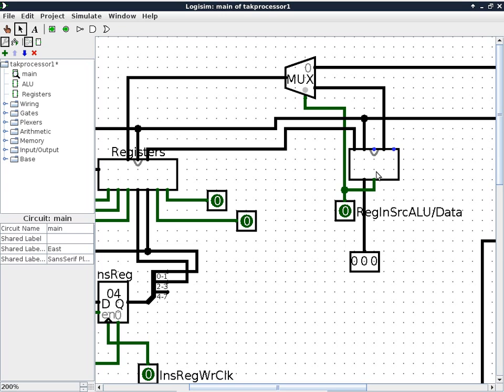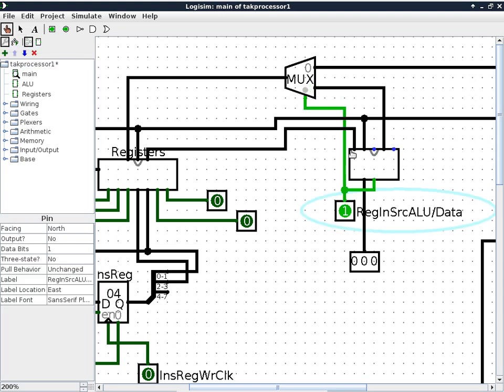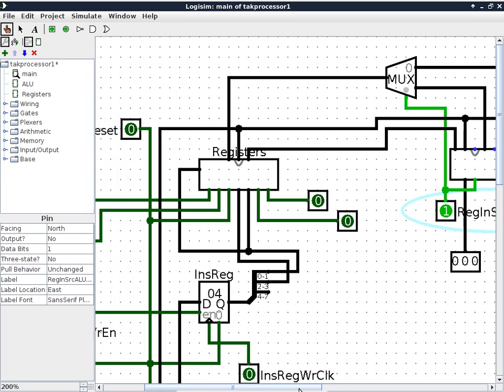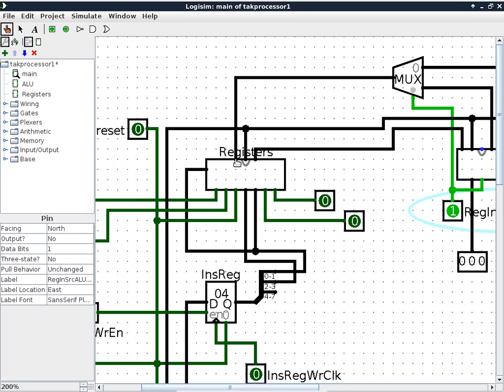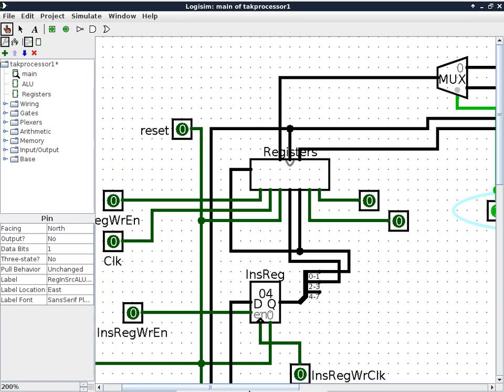Are we doing okay at this point? Okay. The output is connected to this pin. So this pin here, or this port, this is the output port of the ALU. It goes into this mux here, which also means at this point we have to select 1 with this mux, so that we are now using the output of the ALU to feed into the register bank. Into the register bank here, this is the input port. It should now be connected to the output of the ALU. And now it's time to specify, okay, let's go ahead and update the register.